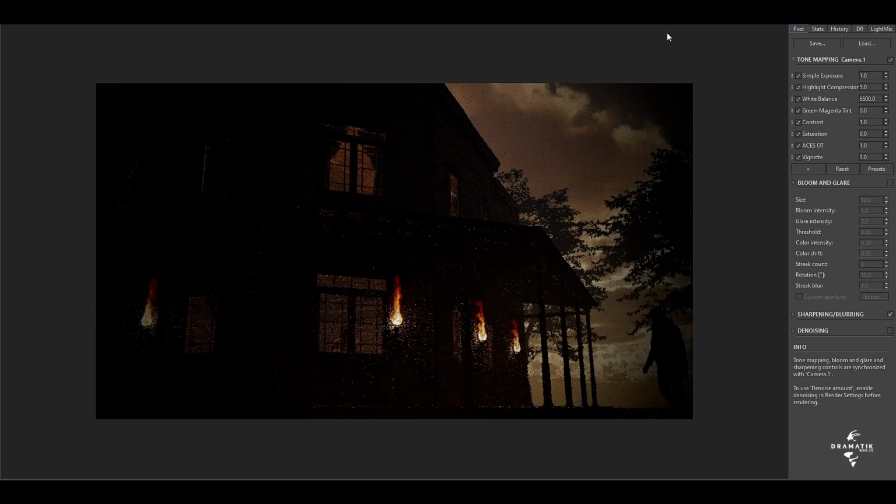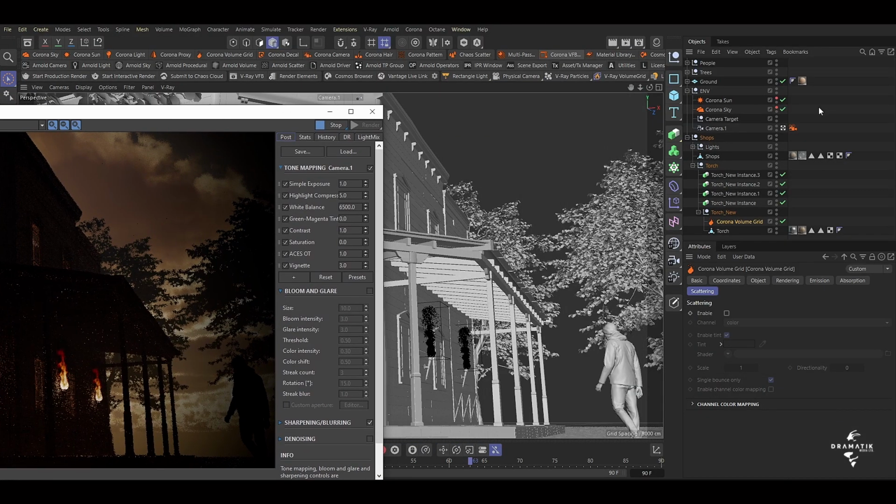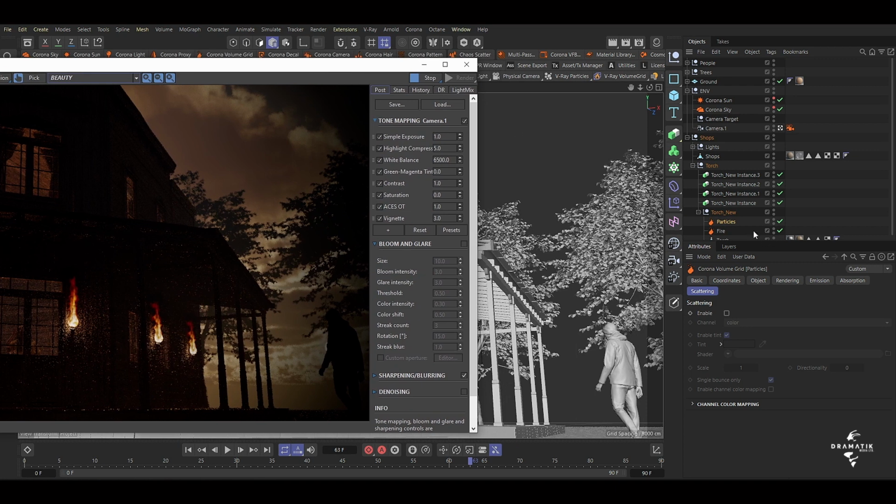And what we can do, come to our volume, so let's name this fire, then we're gonna name this other one particles. Let's shut this off for a moment. And I'm just gonna go into emission and take this back to probably just where it was, maybe 4,000. Sorry, go to add another 0. Then take this back to 1.